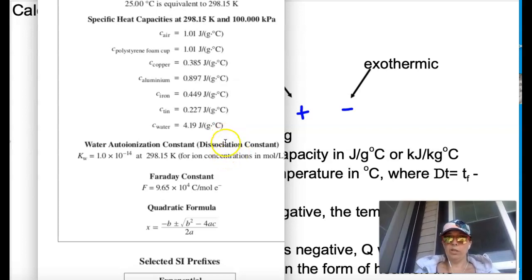If you're working through your booklet and you hit a compound that isn't in this table, but that you need the specific heat capacity for, just go Google it, okay? Obviously, it's a little different if the question's actually asking you to solve for it, then you should be solving for it. But if it's not, and you actually need that number and it's not in your data booklet and the question doesn't give it to you, and I think there are 1 or 2 questions like that, just Google it. Those are pretty accurate numbers, right?